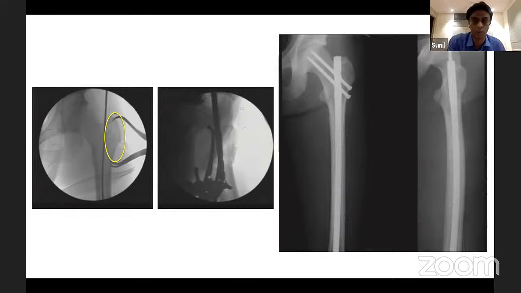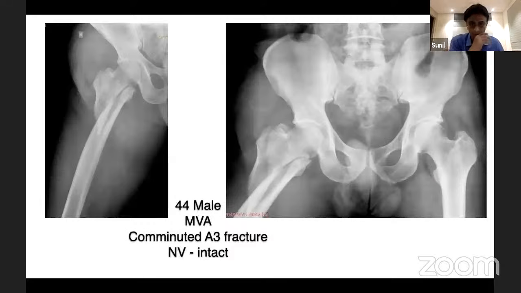They do absolutely well. And in young patients, this is the kind of nail that you will require. You don't require the high profile nails like the proximal femoral nails that you use in elderly patients, because they will take up a lot of bone and can make the procedure much more difficult. So what you require in these fractures in young patients is the recon type of nails, which have a much lower profile.